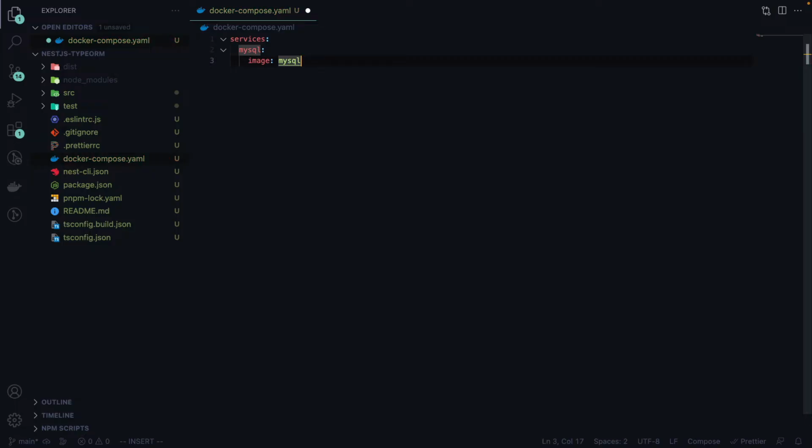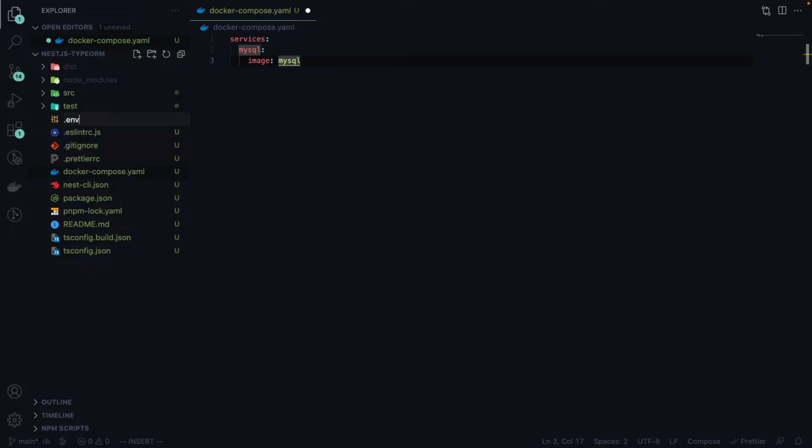We next need to specify some environment variables for our MySQL server. Now we can do this by specifying them here in plain text with a key and value, or we can provide an environment file, which will be loaded in our directory and automatically provided to the container. This is going to be the more secure approach because we can add that .env file to our .gitignore to make sure that the file doesn't end up in git, which would expose all of our secret credentials.